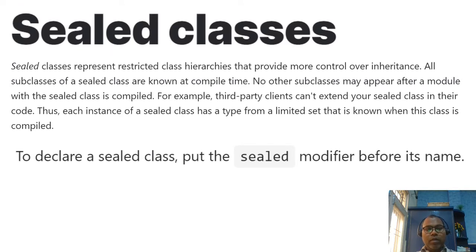Today I am going to discuss how we can use sealed classes in Kotlin. First we discuss the use case where sealed classes are really needed, and what the syntax and semantics are, and we can discuss the same with an example. So let us look at the scenario where we are going to use sealed classes.